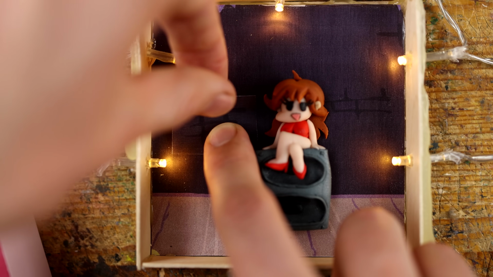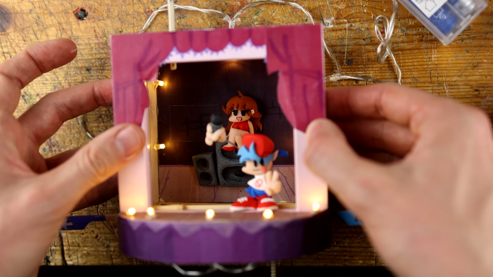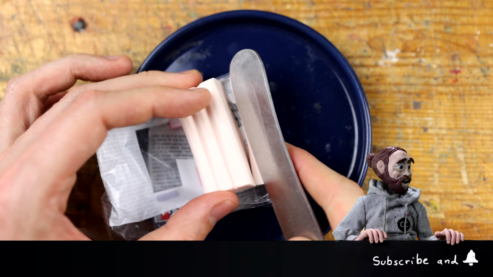Oh, I damaged the background. This may happen. And with some further hot glue, we can close this whole frame and you see the effect. It looks so beautiful. Now let's switch over to the clay part.